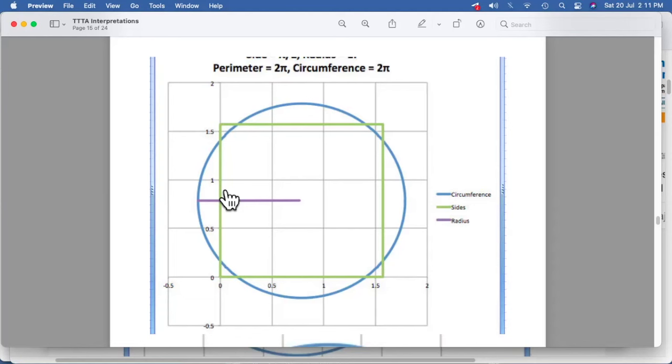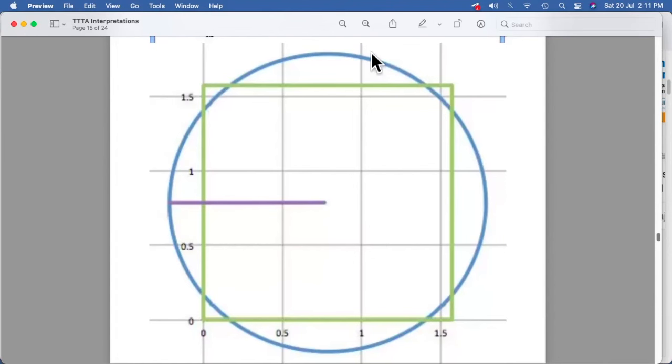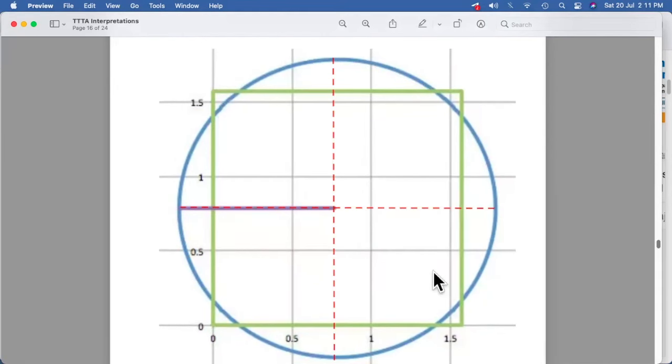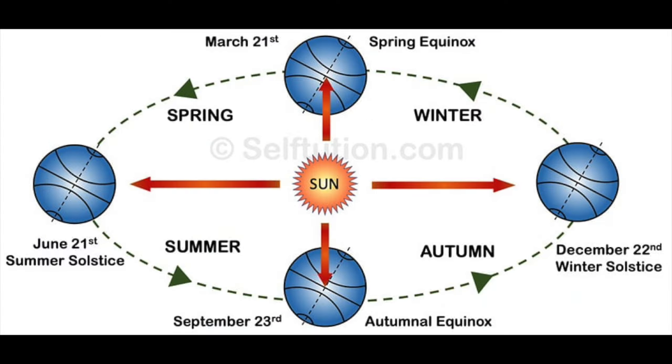So let's go step by step, just trying to enlarge the image and give us better clarity on this part. Just like what we have done previously, we have drawn a vertical line and a horizontal line on the circle. So we have got 4 more coordinates, just like east, west, north, south, which define the equinox and the solstice points.